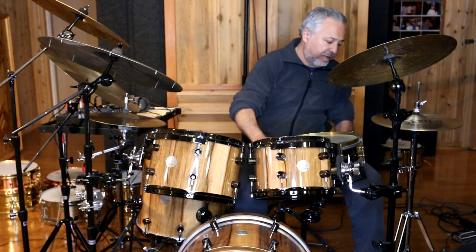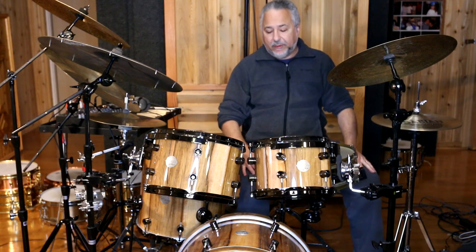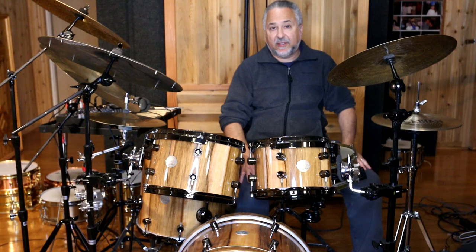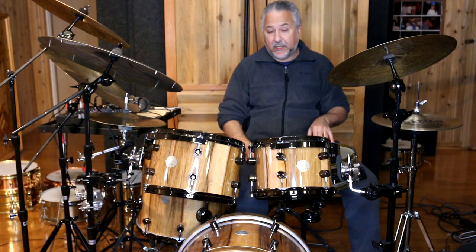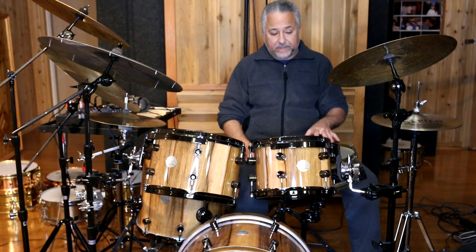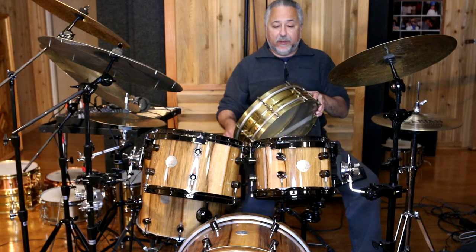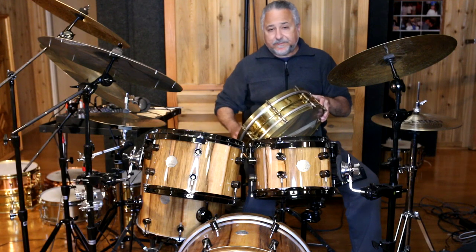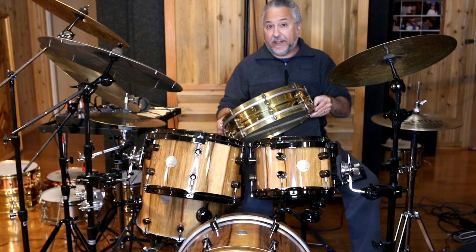Pearl makes a version of them. They're about $5 a piece, which isn't bad, but they're not brass. They're going to be steel. And I have those on some of my Pearl Philharmonic drums. So I'm always very careful about tightening this drum too much because I have broken a few. Right now the drum is pretty low where I usually have it. It's actually a big sounding drum. Now an alternative if you had one of these would be to put just an 8-lug regular brass rim on here, which I have done, and then you can crank it up pretty high.